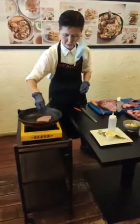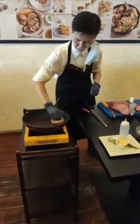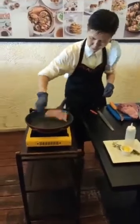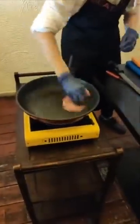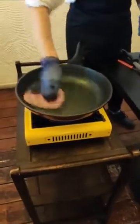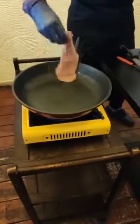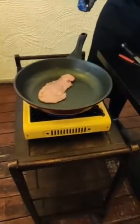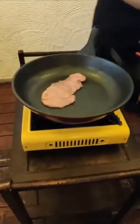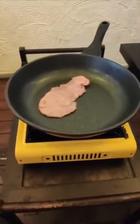Okay. So what I'm going to do here is I'm going to run. Look at how the fats are melting. Okay. Hear that sound, the sizzling sound. Right. Look at how it's melting now. Throw in a bit of garlic. That's it. Okay.